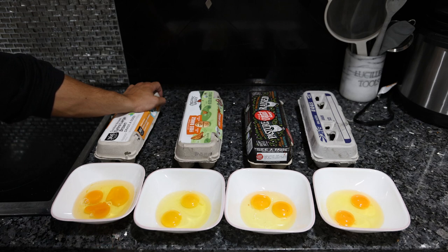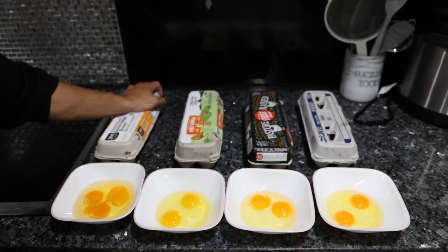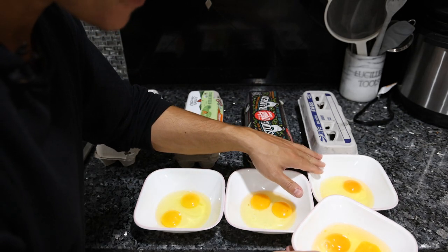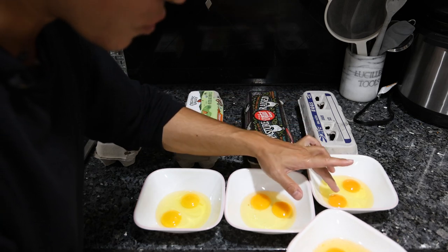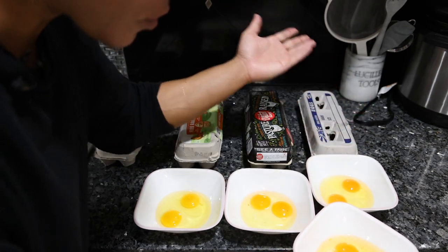Outside of color there are still visual things to look at. If you do relate to color, don't just look at how dark it is — look at how rich it is. Even though the orange color on two of these looks similar on a color wheel, they still look different visually in terms of richness and firmness of the yolk. It feels different even if the actual hue is almost identical.